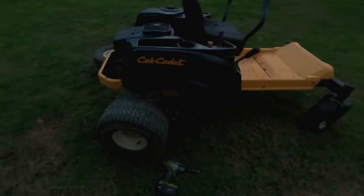Feel kind of strange doing all this to a mower when basically it's just going to get put away for the winter, but I don't normally do this. I'm usually putting all this stuff on as I'm about to sell it. Now this one, I know I keep saying I'm going to keep this one, but it might just be worth too much money. And in that case, I might have to sell it. So we'll see how it goes.